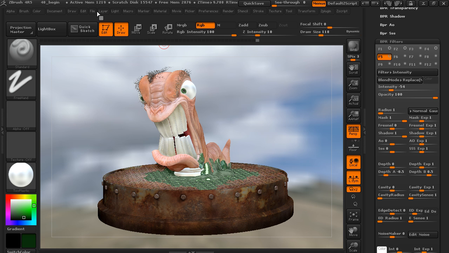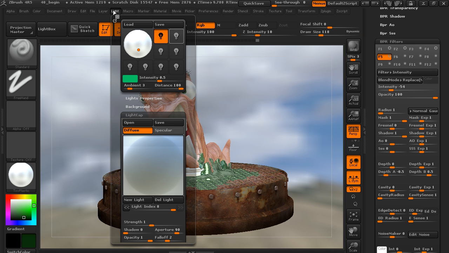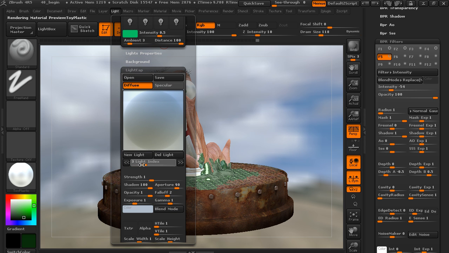Okay, and so coming in here, let's say now we've got our light caps. We want to now maybe edit these a little bit. So at any time you can come in and pick any of these lights that have been captured. There's a light index which shows you what number that light is, and it'll also show you what color it is. So light 6 has this blue color, light 4 is kind of a gray, and it's down here at the bottom. And so all of these lights that have been calculated have a particular color and a particular strength. In this case they're all at strength 1, but if we want to, we could increase the strength, maybe increase that a little bit, or decrease it, as the case may be. And you can move those around too if you wanted to, tweak the position of those.